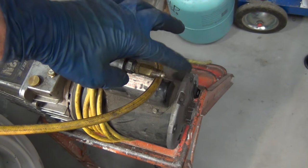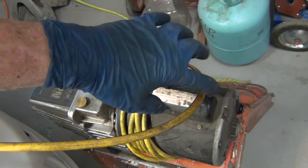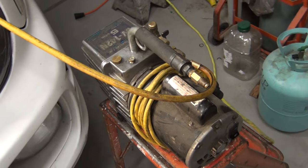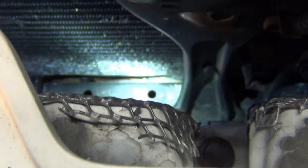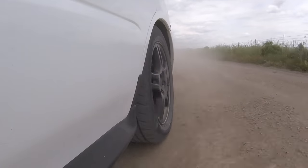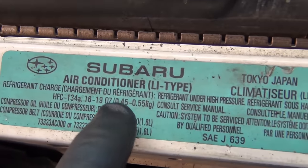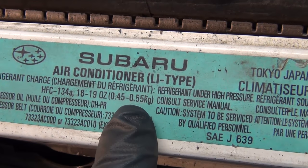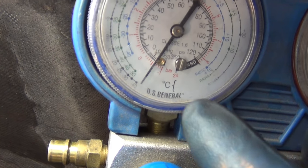We've got everything packed up and we are pumping out any air or moisture in there. When you pump it down to an extreme vacuum — like 26 inches of mercury — it causes everything to evaporate and pull out. Looking at my receiver dryer, you can see that it's bonded and welded to the condenser, so I'm going to have to replace that either by doing the desiccant packet inside or the whole condenser. I'm going to do the whole condenser in the next little while, partly because of a line of white paint down the bottom and partly because of damage to the fins from off-road and freeway driving. But I'm not going to go without air conditioning for the month or two in between. I'm going to put in about half a kilogram or 1.1 pounds of refrigerant. You can see it's pulling down some serious needle-pegging vacuum — that gets all the water, crud, and air out of the system.